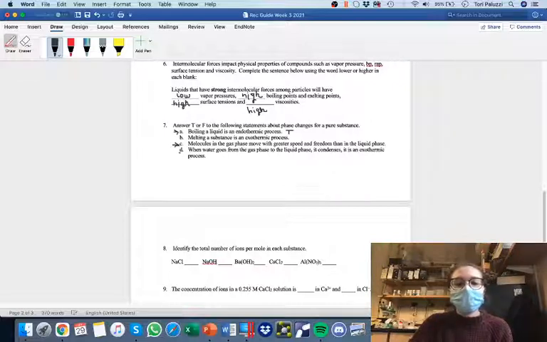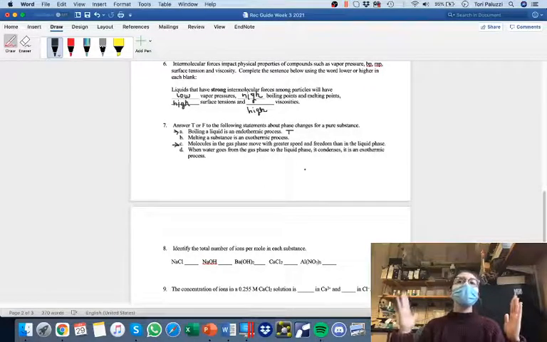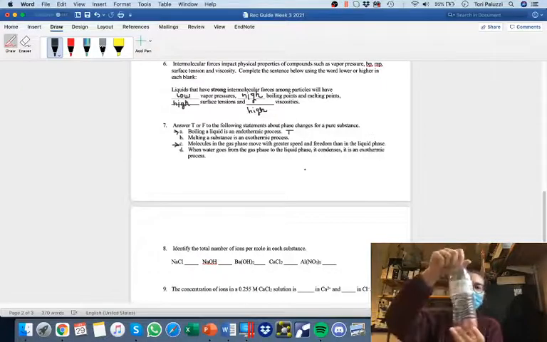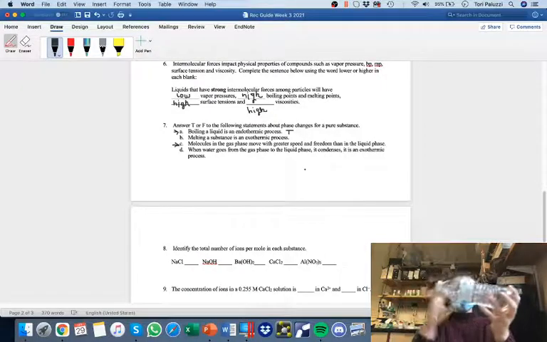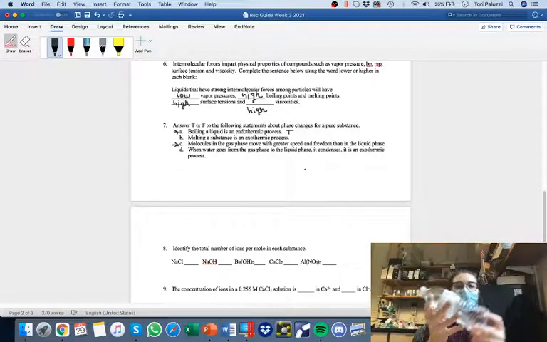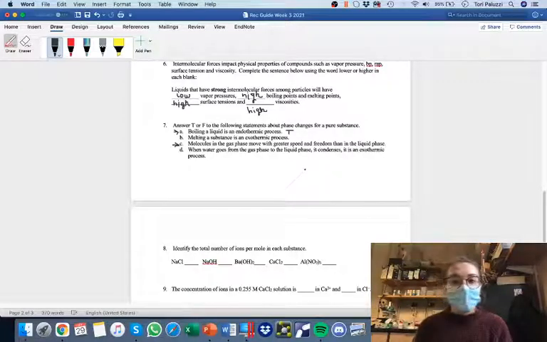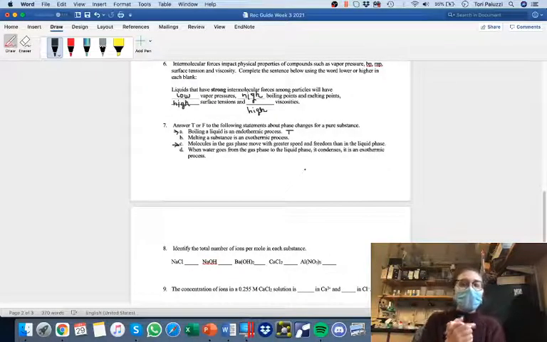And then when I look at C, molecules in the gas phase move with greater speed and freedom than in the liquid phase. This is something that I have to take back, because liquid and gas both are something that move to the shape of their container, right? I have water in this water bottle. If I turn it this way, the water does not suddenly disappear. It forms to the shape of this water bottle. With that being said, gas in that container would do the same thing. The only difference is if I were to squeeze that container close, think of like a balloon animal. It takes the shape of that balloon animal, right? The gas does. Water would have a difficult time doing that, because water is not easily compressed or expanded.